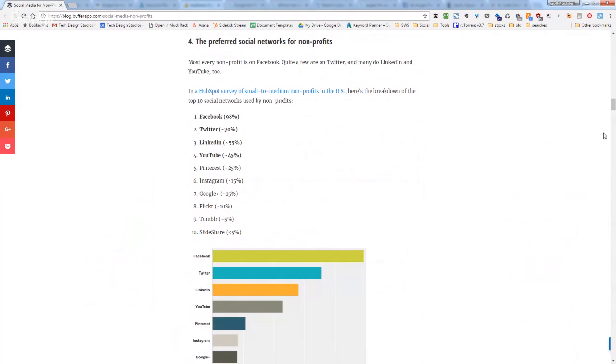You can measure clicks, but when it comes to turning social media views into actual money, it can be a little hard to measure, because it might be someone likes my Facebook page and then they donate in a year. Or it might be they like my Facebook page and they share it with a friend who donates. So that can be a little bit hard. But what I like about building the Twitter following is it's kind of immediate results. It kind of feeds that need for instant gratification that so many of us have.